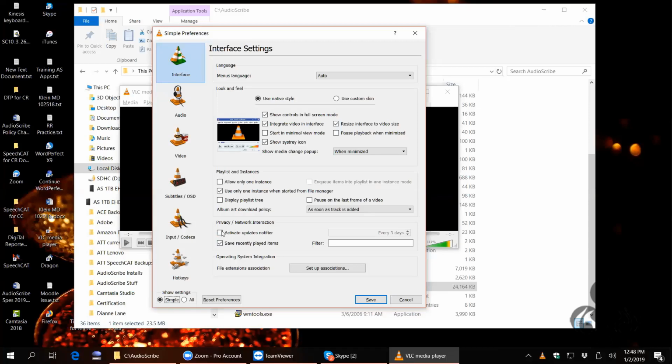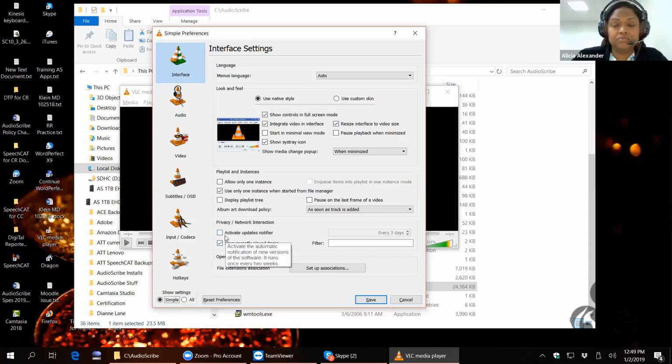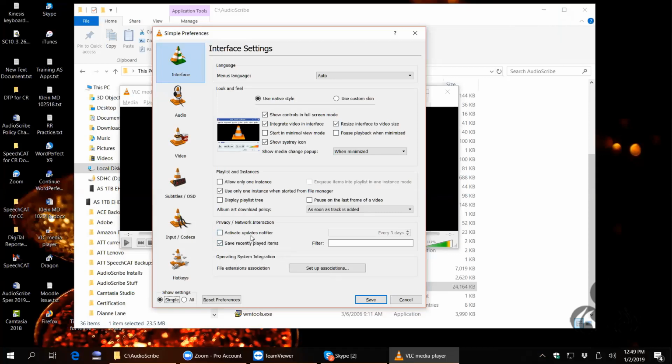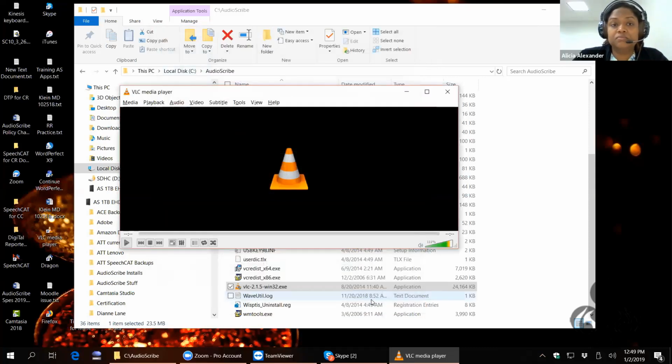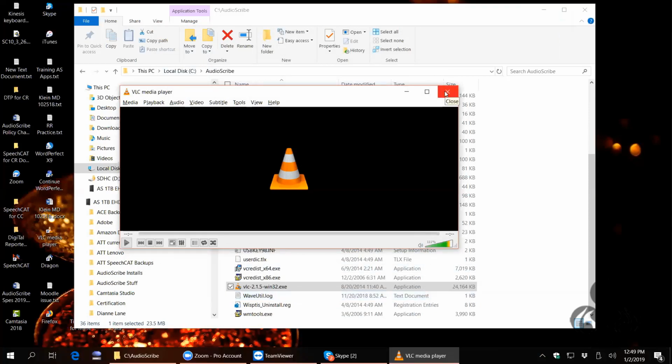Make sure that Active Updates Notifier is not checked. Remove that check. So there's no check on Active Updates Notifier. And click on Save. And then you can close out of the VLC Media Player.